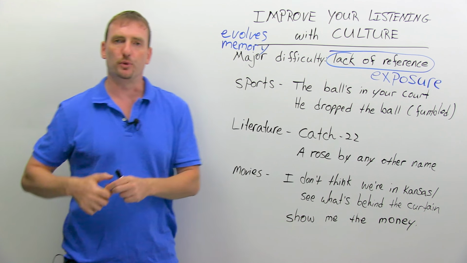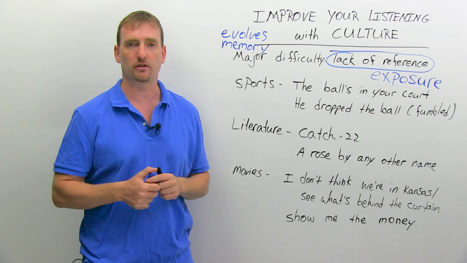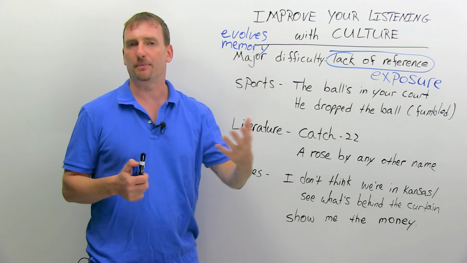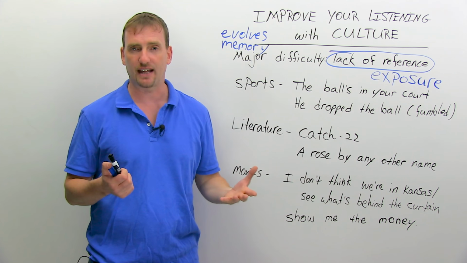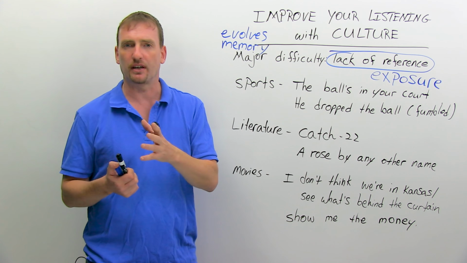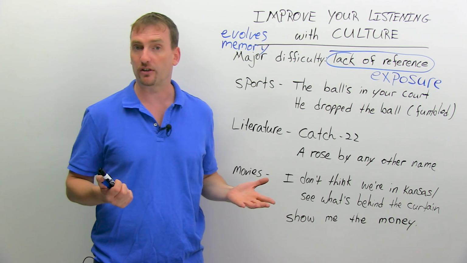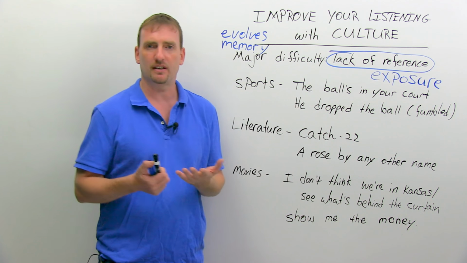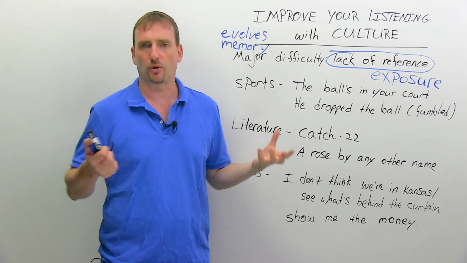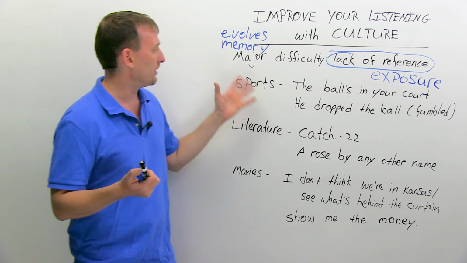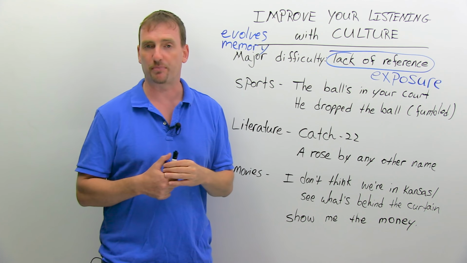So you might be watching a movie or even a TV show, or you're speaking to some local people in the place where you're speaking English, and they might say something. They may say a joke, for example, or they may talk about a situation like politics or anything like that, and they're making a reference to something. Now, you heard it correctly, you heard the words, but you have no idea what they're talking about, okay? And the problem here, again, it's not the language, it's the fact that the thing that they refer to, you just don't know what they're talking about, okay? So, for example, sports, literature, movies, these are major points of reference for a lot of people, okay?